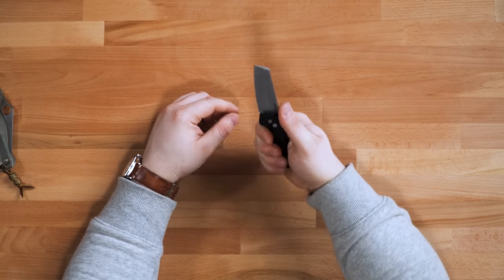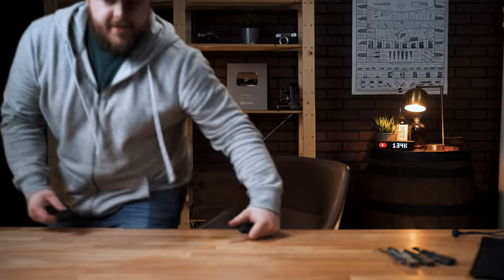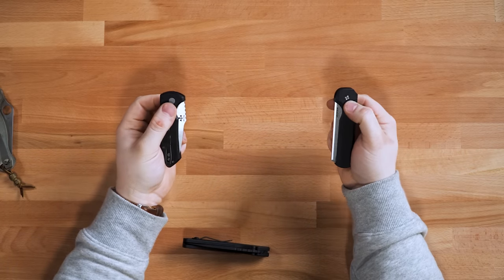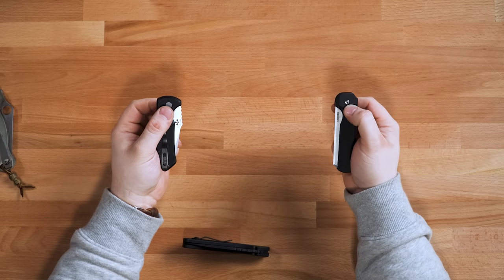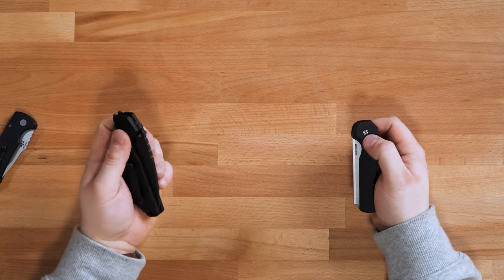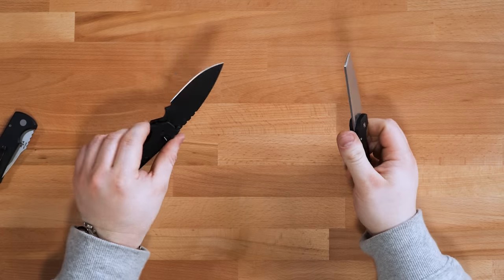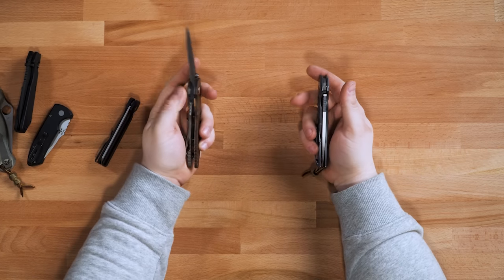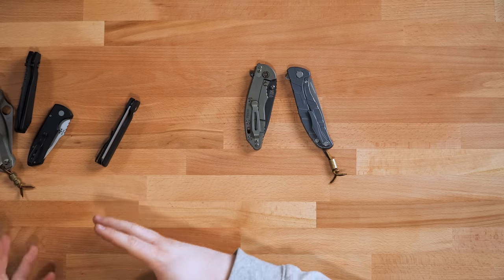To demonstrate the difference between autos, the Slim Foot is noticeably slower and less aggressive than my ProTech SBR and ProTech SMG Operator, which fly open and kick hard. The Slim Foot feels like a less aggressive, great everyday carry auto. That said, it's going to be very difficult to get either the Shirogorov or the Hinderer out of my pocket full-time - I just keep going back to those two.